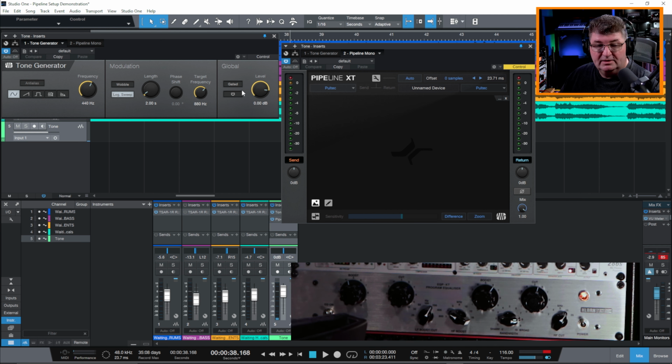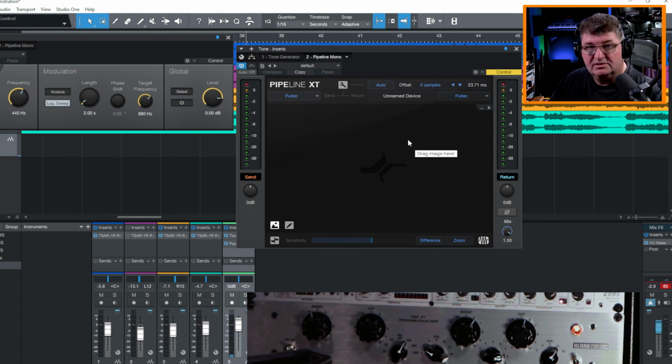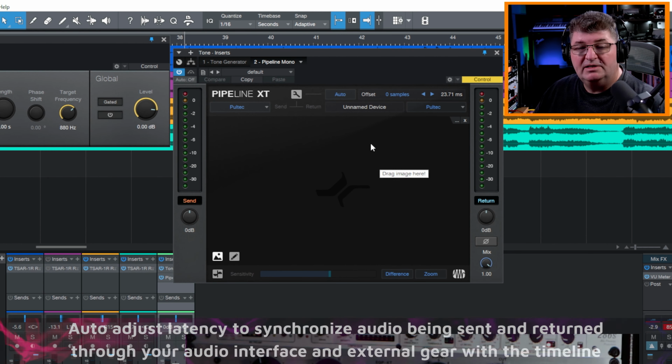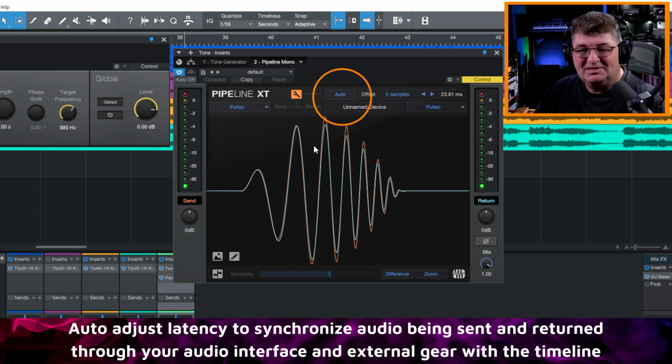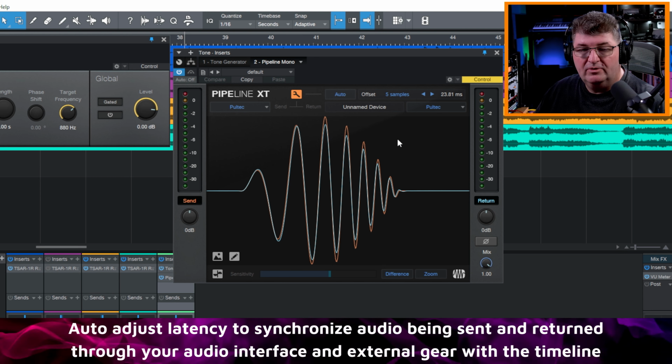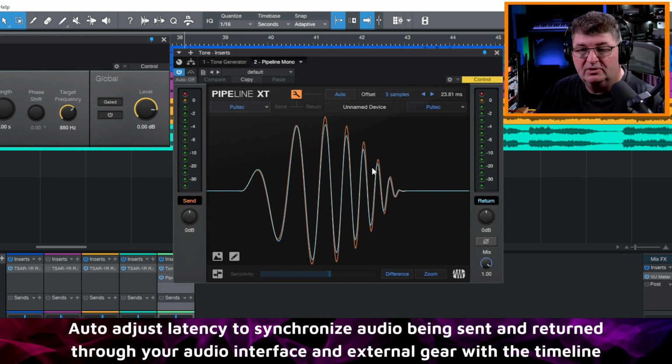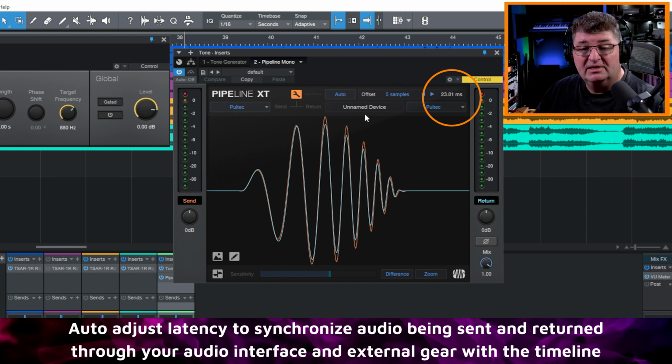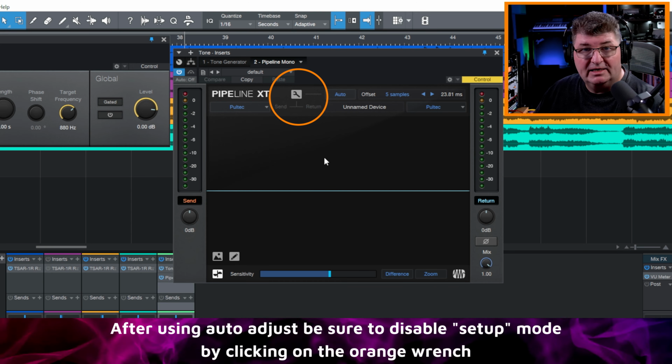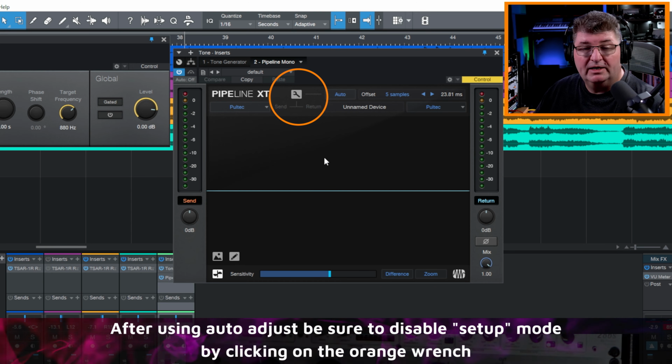And then we'll go ahead and use the tone generator to balance this. But before we do that, we need to synchronize everything because there's some latency coming in and out. That's really easy to do here. We just click auto and it basically pings a sound back and forth through the interface, through the Pultec, and tells us what the latency is. And now everything will be in sync, whether we have in-the-box plugins or analog hardware.